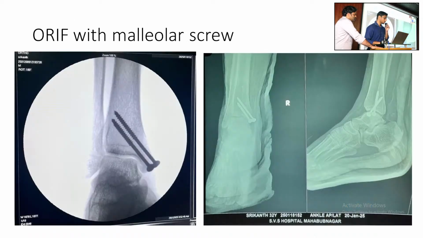Yes, sir. No, sir. Crisscross gives more rigid stability. If the fragment is small, when you drill and put the malleolar screws, the head is too big. It is likely to splinter the small fragment. Here it appears to be a fairly large fragment. Yes, sir. But sometimes if it is too small, the fracture line is horizontal at the level of the joint line. If you put 2 screws, it's splintered. Yes, sir.